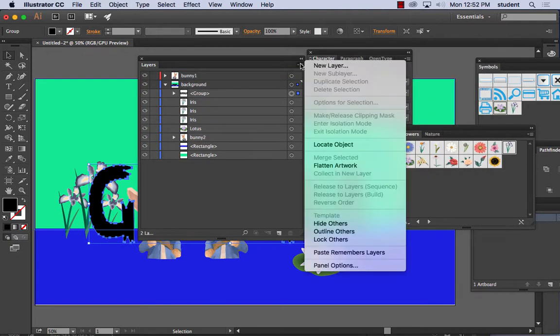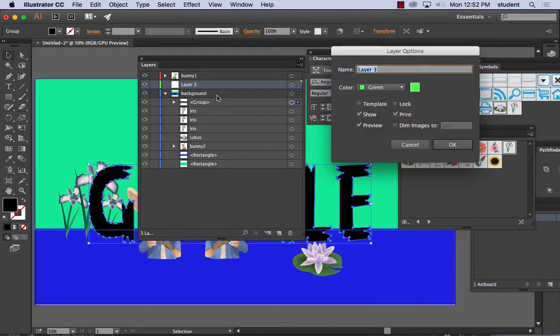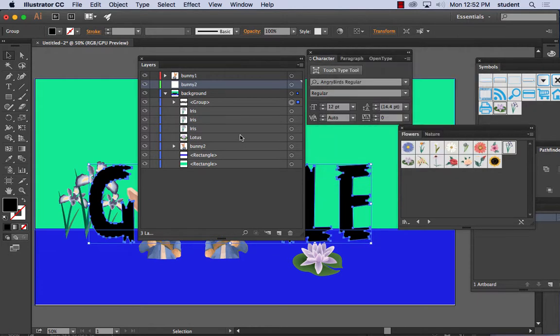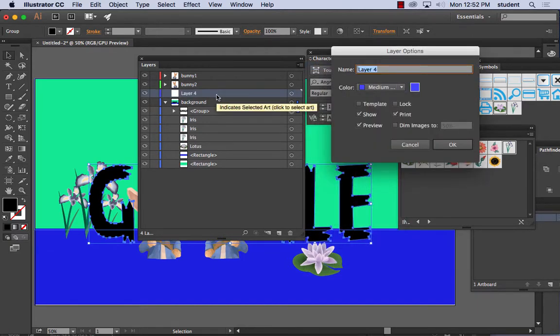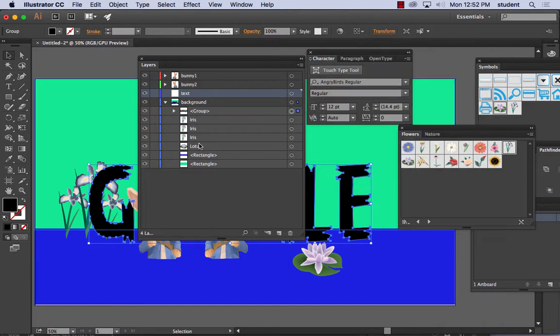And I'll make another layer called Bunny 2, and we'll move the other bunny into that. So let's put our text all in 1 layer. We'll call this text. And we'll move our text into that.